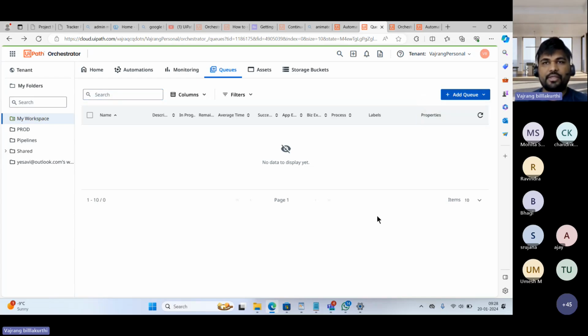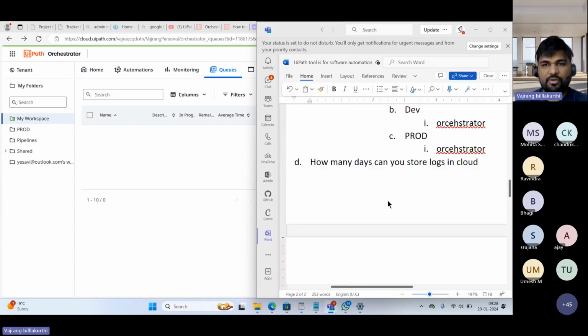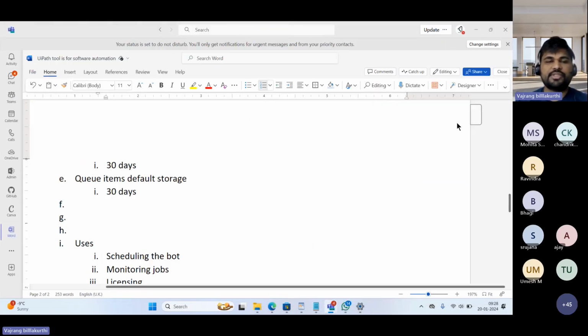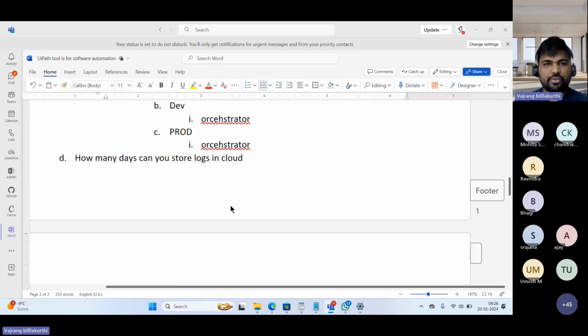I think we are going off topic. Let's go ahead and continue. Most of the options that we have, UiPath stores its queues or its data for 30 days. Is there any reason? Because their servers will be loaded up with all the information. So after 30 days, they will send a code to remove everything, and they will just delete them. So it's your task to store, or to decide the maximum storage time.